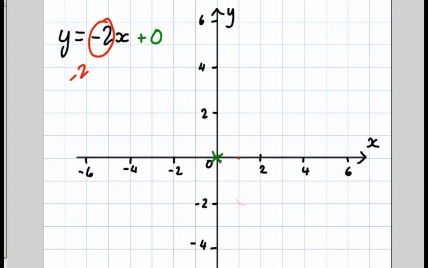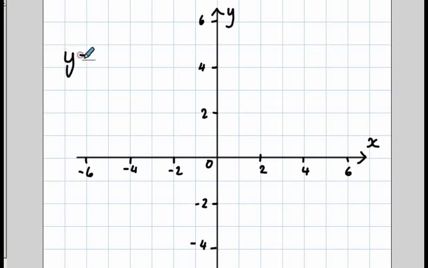Now, the very last one I want to look at in this introductory video is, what about if there's no number in front of x? Here you go, I'll give you an example. Y equals x minus 1. Hopefully you've learned from some of the other videos that in maths we're lazy. When the number in front of x is 1, we don't bother writing it. So to make this a bit easier for us, we're going to put in the 1 that should be in front of x. And then let's go through quickly drawing this.